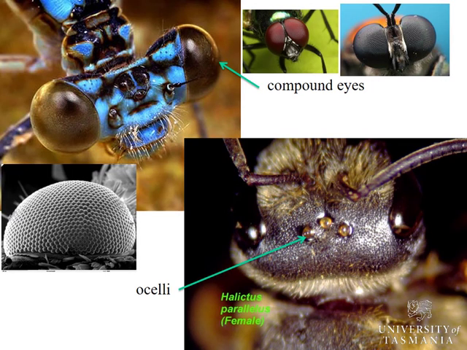Let's have a look at a few other features just on the outside of the insect, which we will revisit in different ways in further labs. So the first one is the eyes. What do they see? We'll talk about that in another lecture in detail, but the really obvious thing in insects is this compound eyes on the outside. You can see them there, very spectacular looking things. They're made up of a number of different little cells called ommatidia. We'll talk about that in another lecture, but they have compound eyes. Really good at sensing motion, not so great at visual acuity.